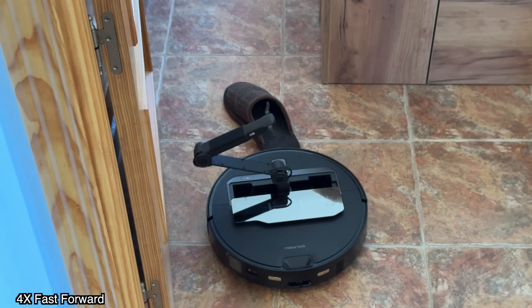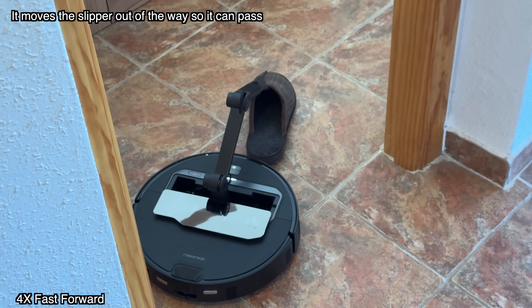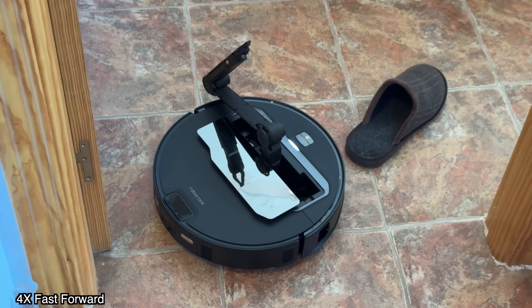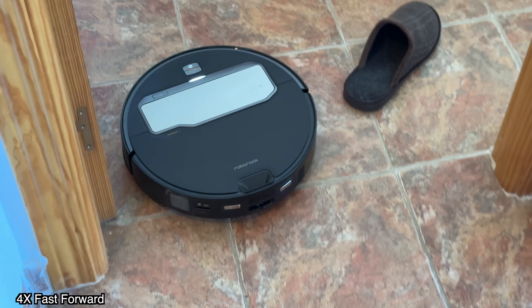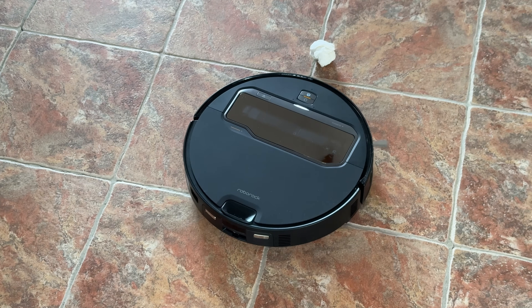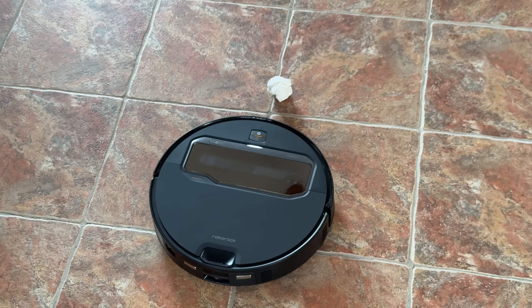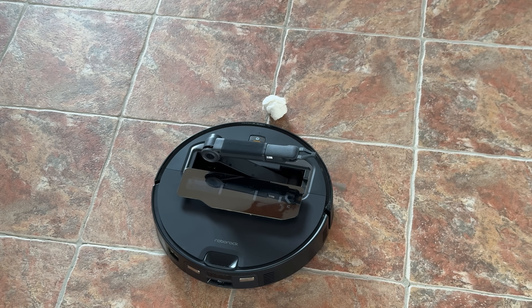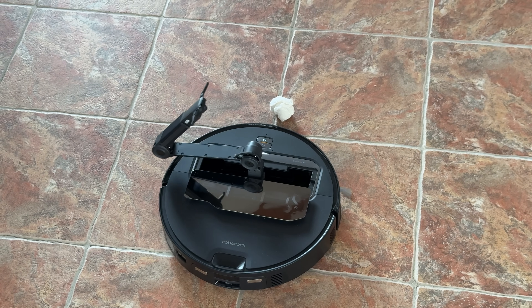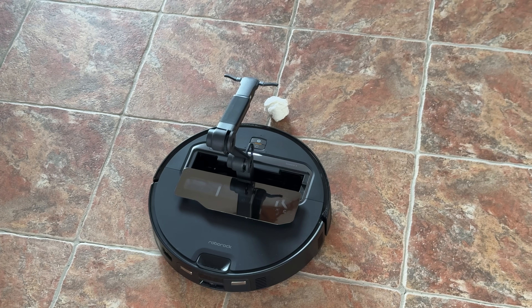This right here is the most advanced robot vacuum I've seen with my own eyes. When it comes to robot vacuums, we've seen a lot of smart upgrades over the years, but the Saros Z70 feels like a step closer to the kind of intelligent home assistant we've all been waiting for. Thanks to its AI features, it maps your space in 3D with high-level precision, learns your habits, and uses a robotic arm to organize small items. It keeps getting smarter the more you use it — it's like having a home robot that actually adapts to your life.